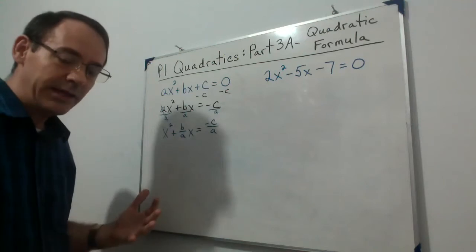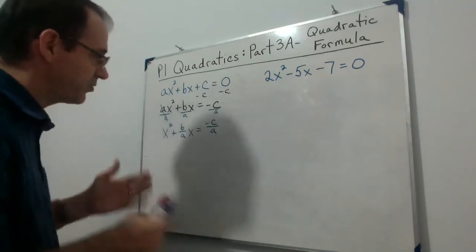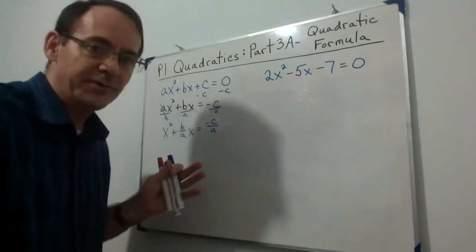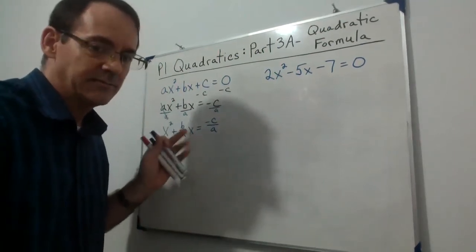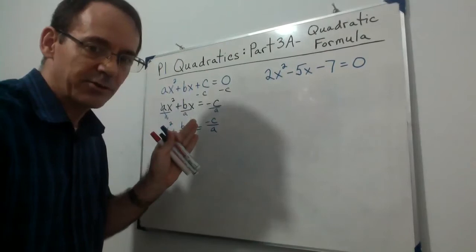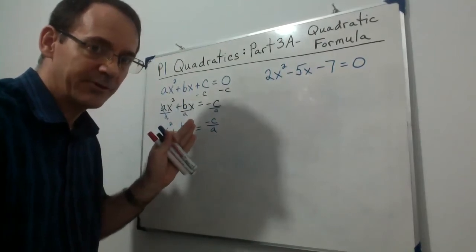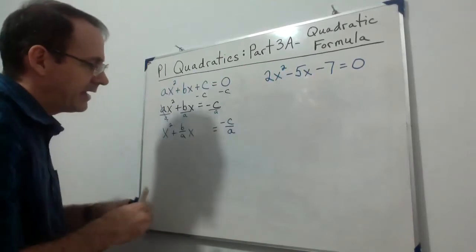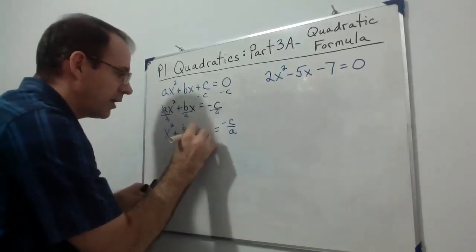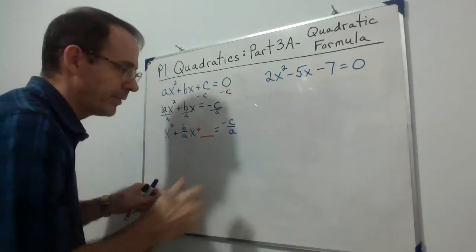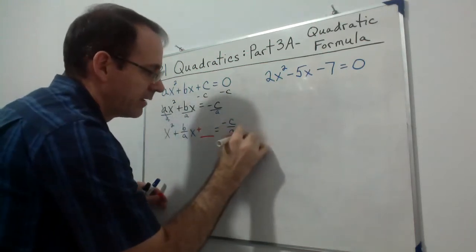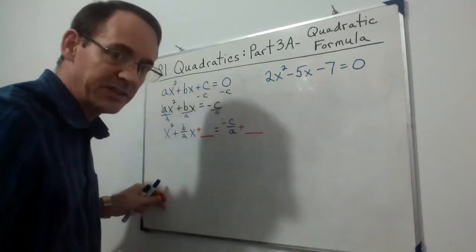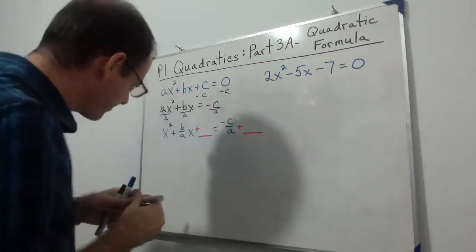Well, now we have to do the complete the square part. And actually, I should have moved this over a little bit so I have room. So let me do that really quick. Okay, so I've moved it over out of the way. And now this is where we want to do our magic number. We'll talk about the equalizing part here in a minute, okay?